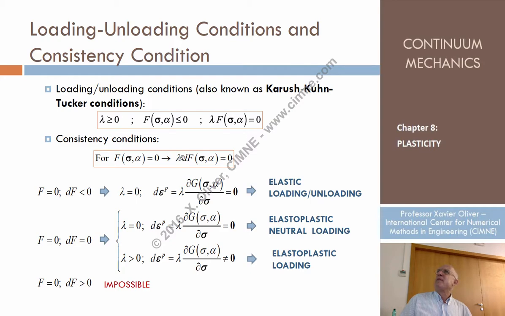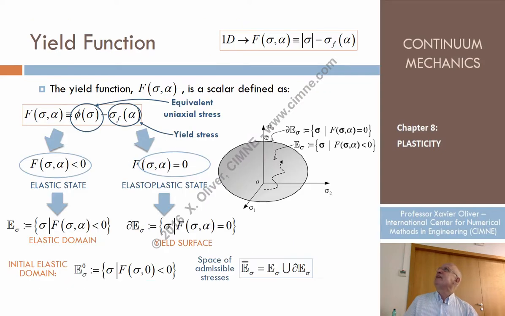This equation. Look, lambda times differential of f is equal to 0 whenever f is equal to 0. So f is equal to 0, that means that we are just at the boundary of the admissible stress space. Okay? Then what can happen here? Three things can happen. First, the next move is towards the interior. Next, the move is tangent to the boundary. Or the next move tends to be towards the exterior. Okay? That's the thing.